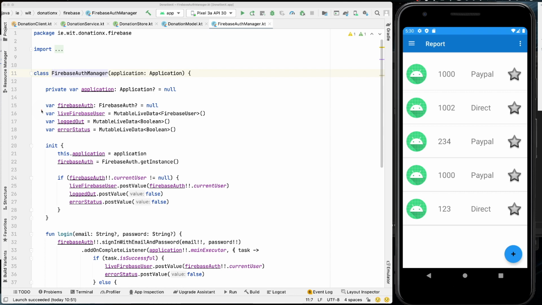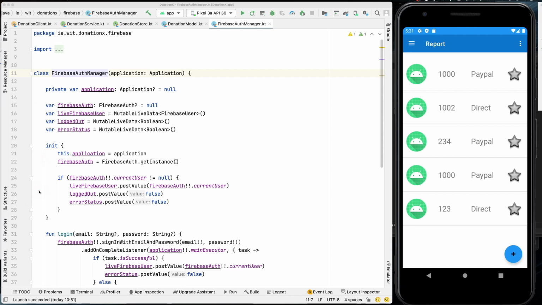Because if you think about it, using this approach, we have all the functionality separated out into its own little parts, its own little components. So when we're donating, we're using a totally separate component from when we're displaying our information, editing, deleting, and so on and so forth. So we want to keep track of wherever we happen to be in our app. We want to keep track of that particular user. So using this Firebase Auth Manager is the approach we're going to take.